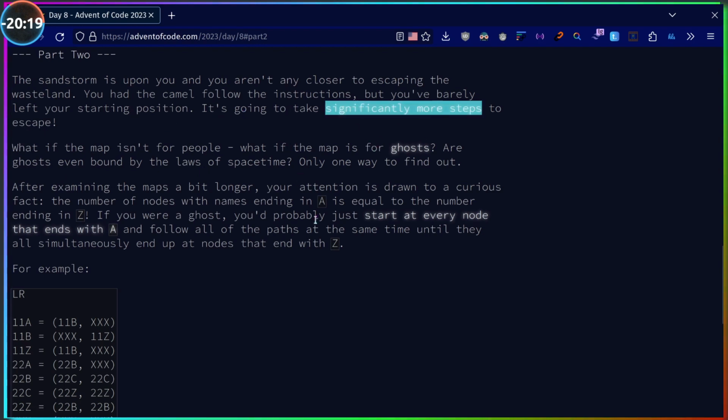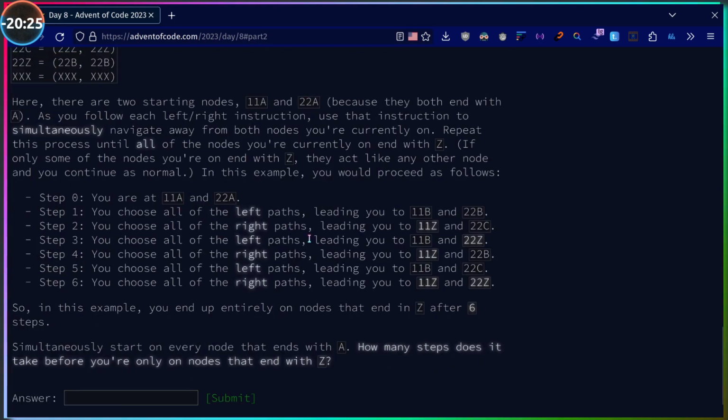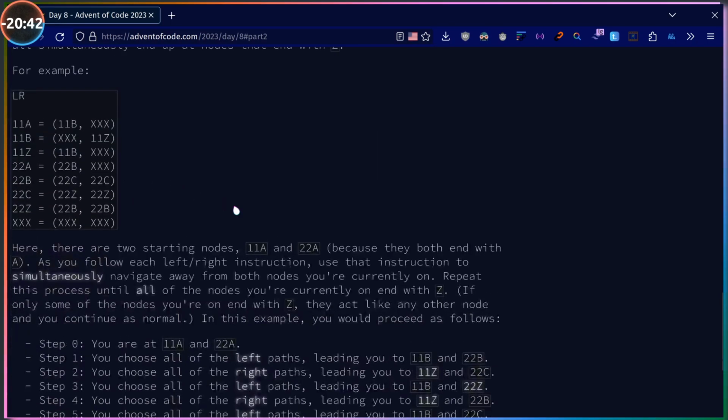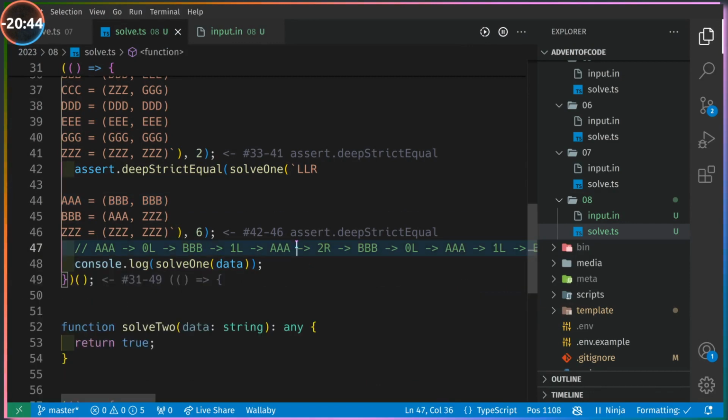Okay. Significantly more steps. Yes, not optimized. Start at every node that ends with A until they all simultaneously end up at nodes that end in Z. Oh, end in A and end in Z. Start every node and follow all at the same time until they all simultaneously end up at Z nodes. Okay, so it's multi-simulation. Got it.